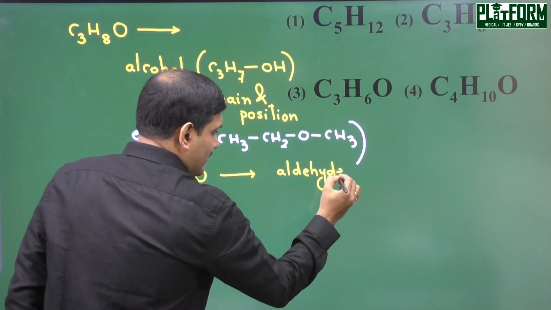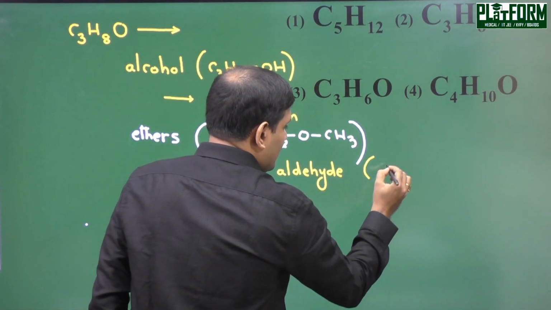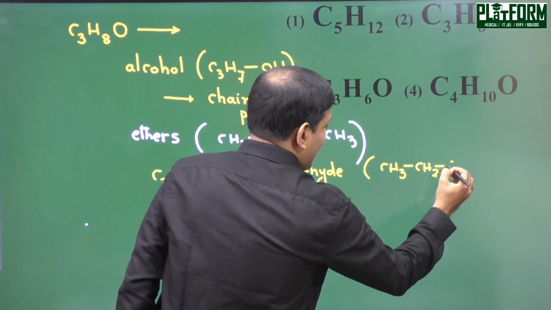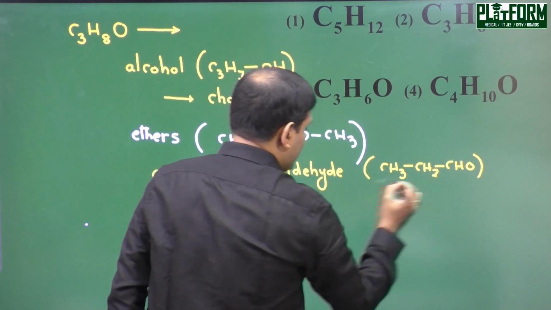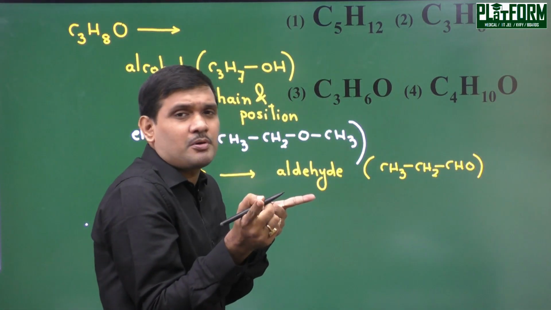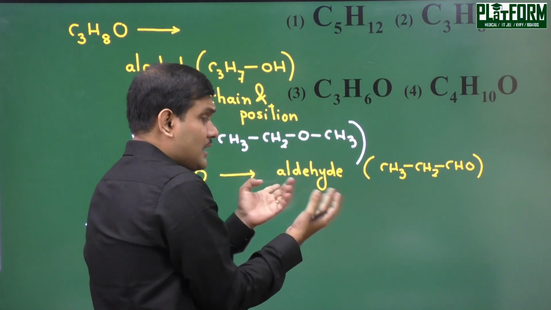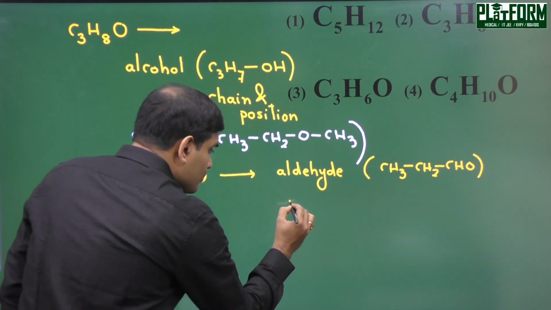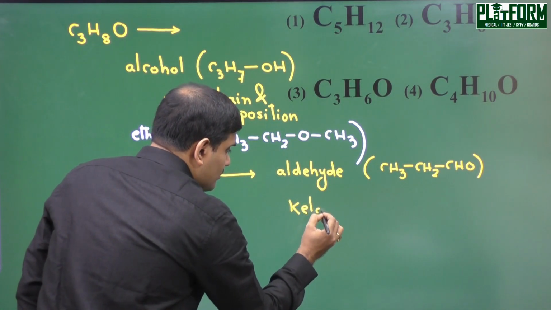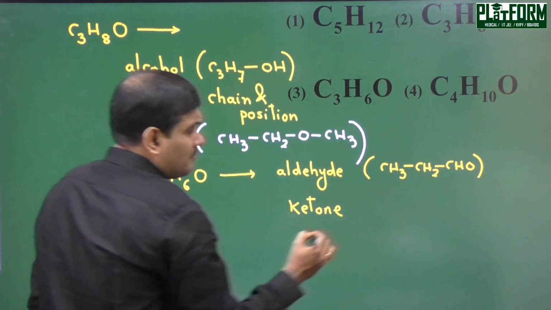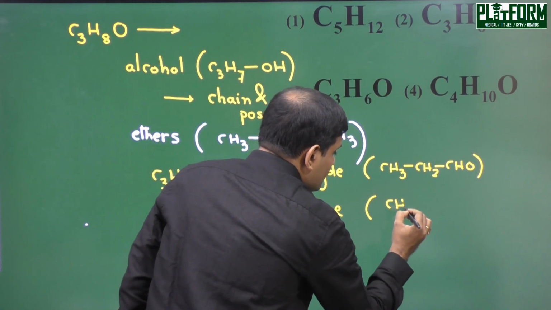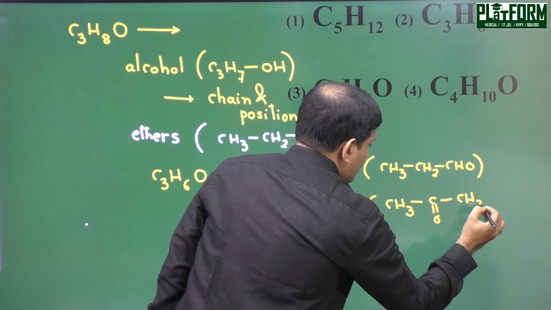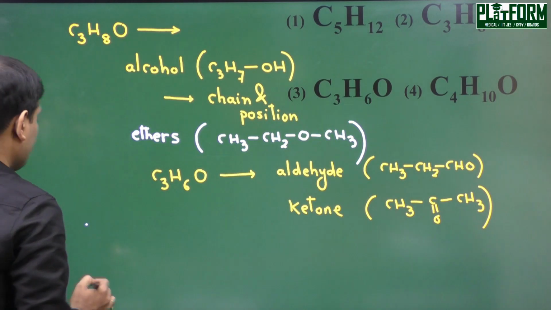It can produce aldehyde, it may be CH3CH2CHO. Now aldehyde can produce only chain type of isomers, and here we cannot produce the chain at all. So it can also produce ketone. For ketones we can also expect some metamers, but here only one ketone is possible, that is acetone. So definitely option 3 is also not correct.